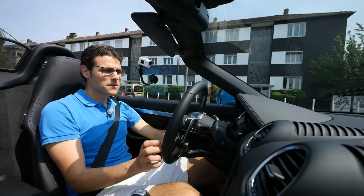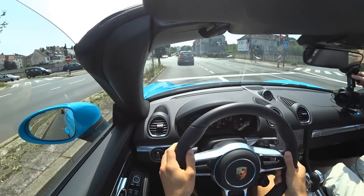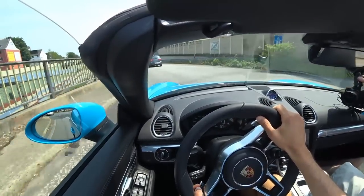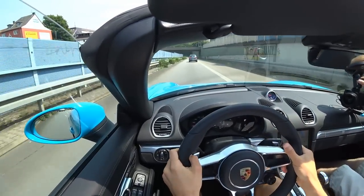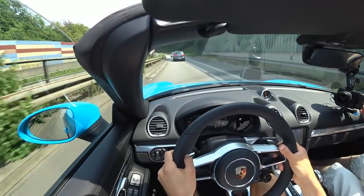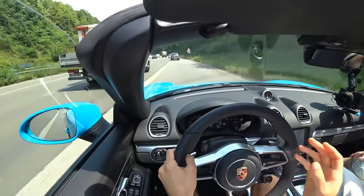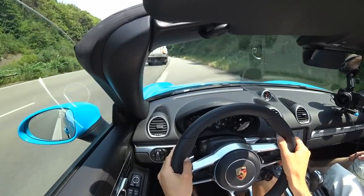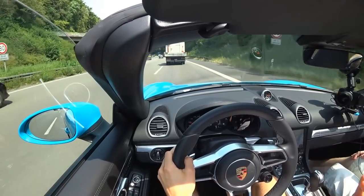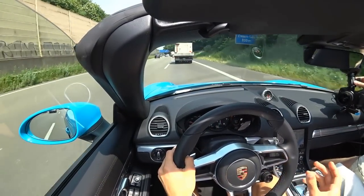Now to the normal driving parts. Start-stop is currently activated. But when I go to sport mode, the car comes to life — activating the exhaust valve, giving us more sound when we accelerate. However, at the same time, when you think about the neighborhood, if you drive calmly you just put it in normal driving mode. When you push the throttle hard it still comes with the sound. But if you stay in the low RPM regions, there's hardly anything. So you really have the choice.